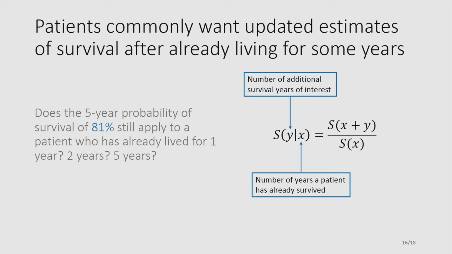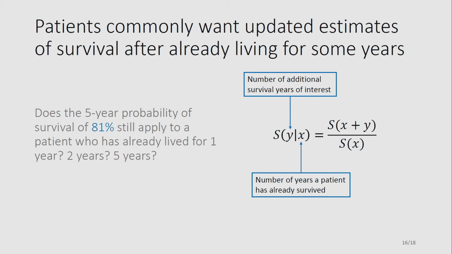So the last topic I'm going to cover is conditional survival. One of the amazing things going on in cancer research right now is that treatments are improving, people are living longer and longer, we have more targeted treatments and more immunologic treatments, and patients are being cured. So now it's of interest to ask: does that 5-year probability of survival that we estimated at the time of surgery, or whatever your start time was, 81% in this example, still apply to a patient who's already lived for 1 year, or 5 years, or 10 years? They still want to know something about their prognosis. Well, the answer is no, but we can quickly and easily correct for this by estimating a conditional survival estimate.